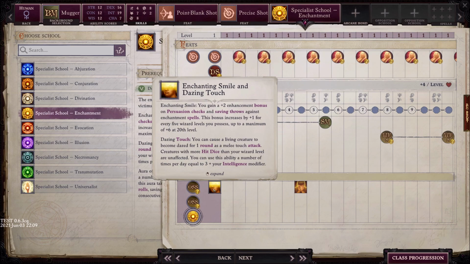Bonus to your persuasion checks, you gotta love that, and it scales as you level. Eventually, +6 if you go a purist build, which we will not be doing. But also a little saving throw bonus against enchantment spells. So we're good at enchanting people and really good at avoiding being enchanted.